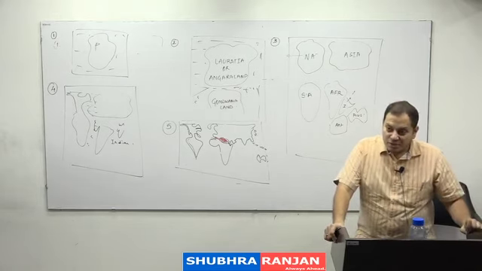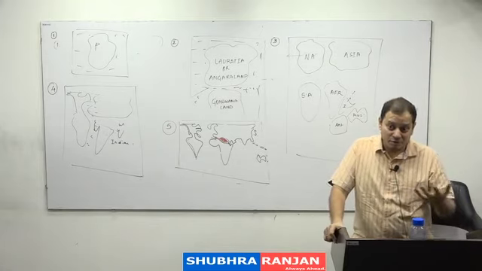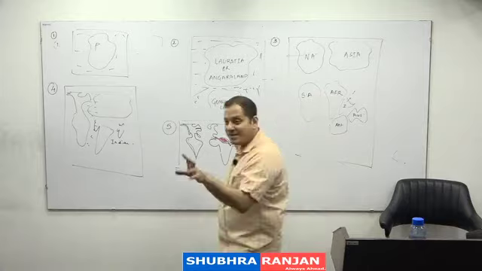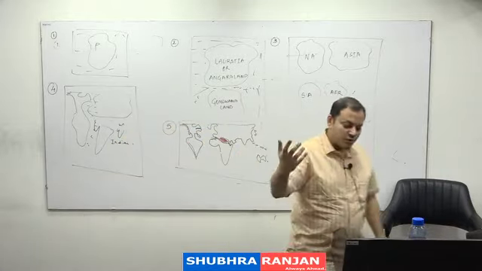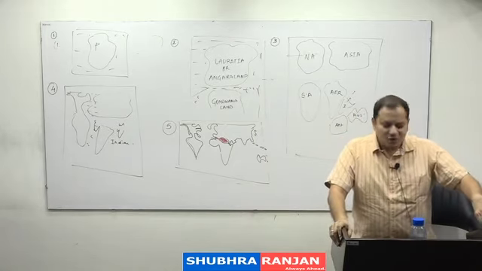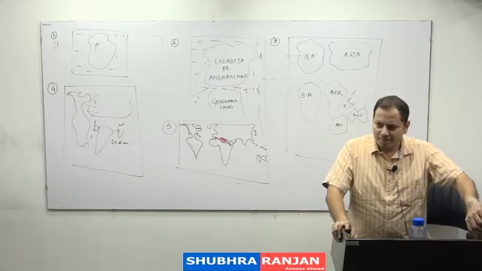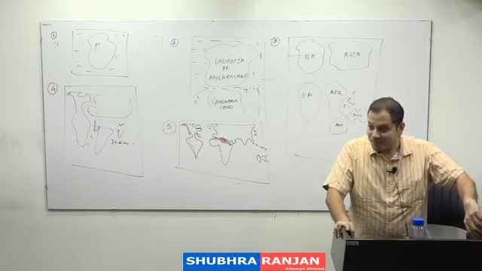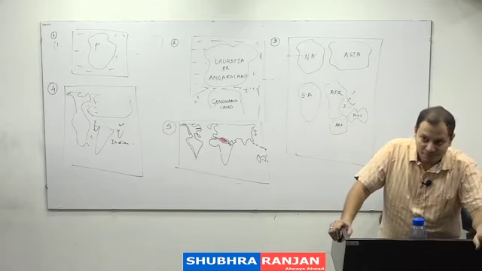If you ask him some questions, what are the forces responsible for drift? Which two forces are they? The most important forces are the tidal force of the sun and moon, and second, the gravitational force and the force of buoyancy or the force of flotation. Now the tidal force of the sun and moon is greatest on which days of the month? It occurs on 2 days, Amavasya and Purnima.